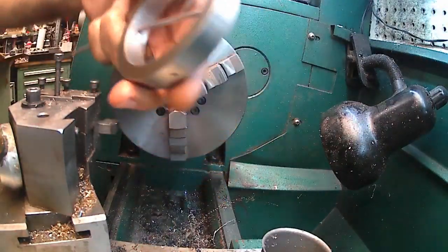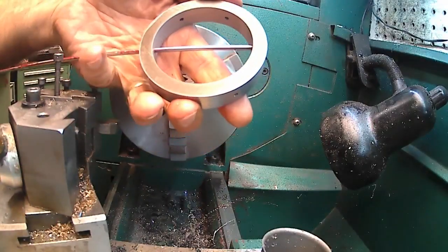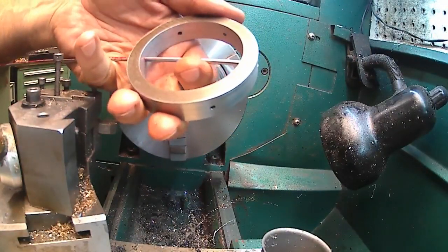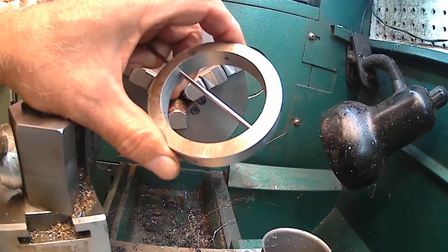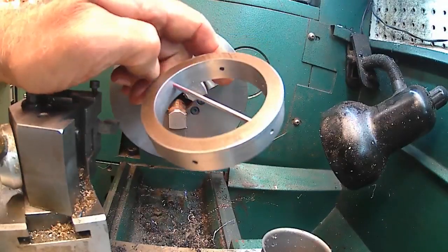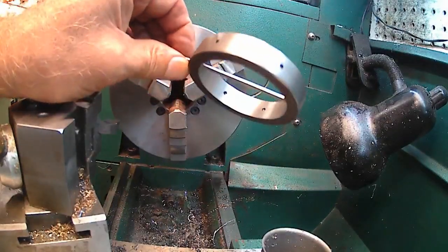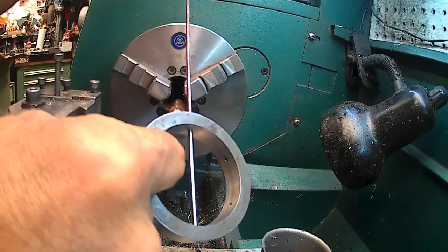Lined up perfect. Went right straight through and right through the other hole. So that's a good sign. So now picture a hub in the middle. So that'll be, like I say, the next. I'll work on that tomorrow. And I should measure this to see if I have enough stock.